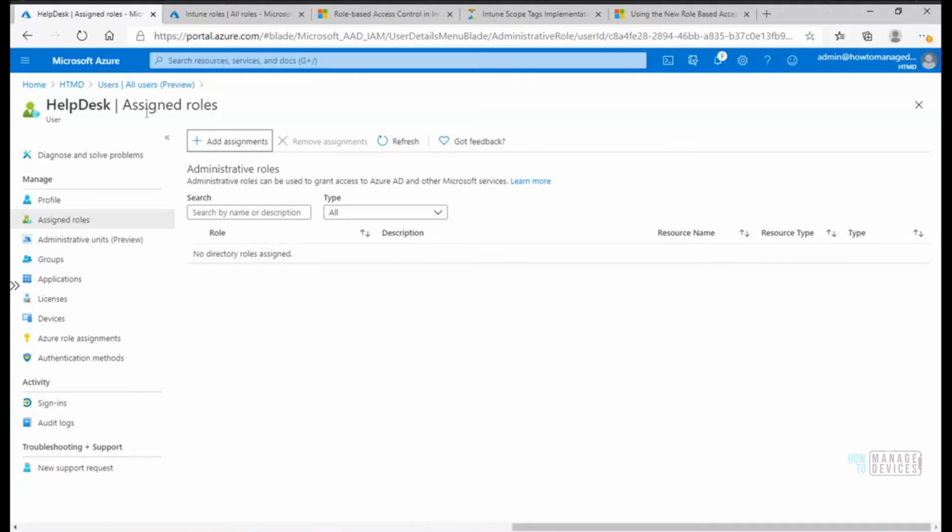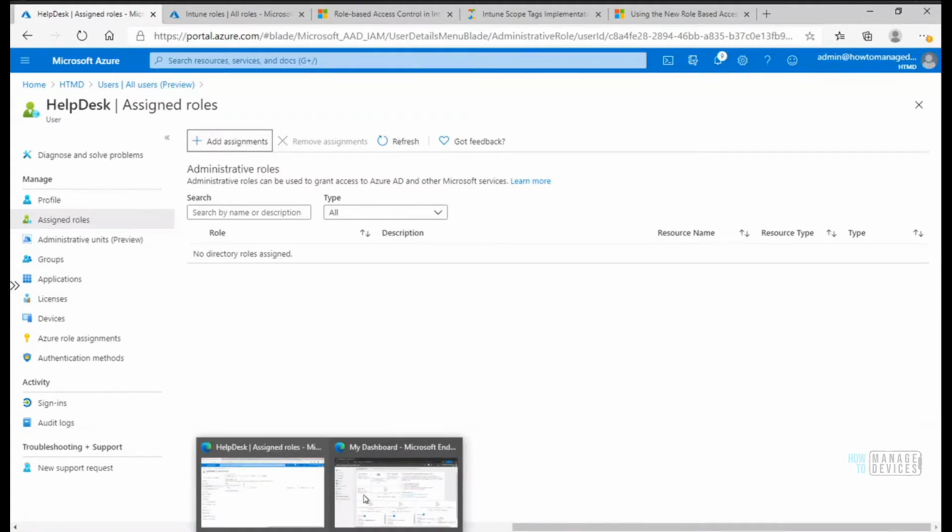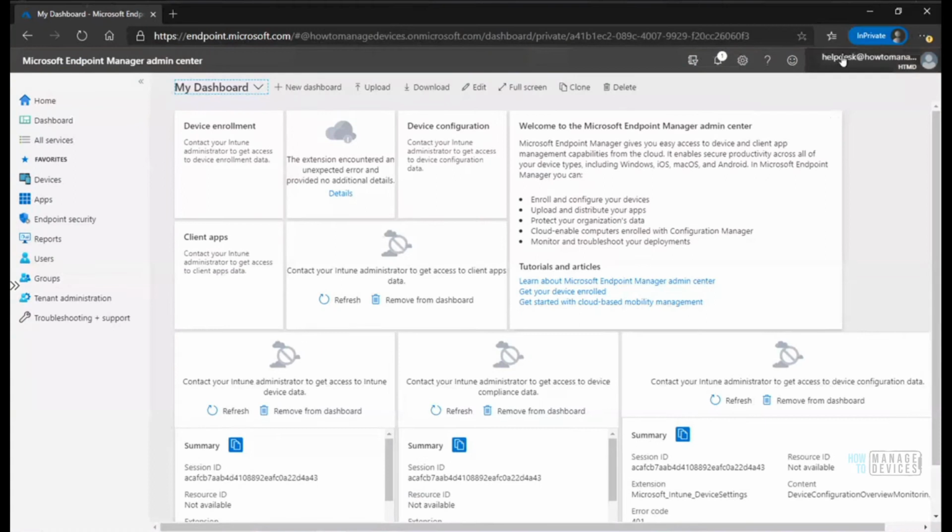Now, yesterday what we saw is that we had removed all the access from the help desk user, and we didn't add any particular role like Intune administrator from Azure AD. When we checked the portal with that help desk user login, the access was not there.